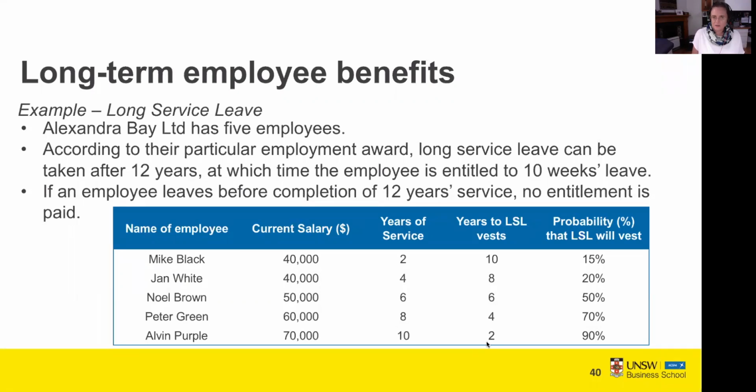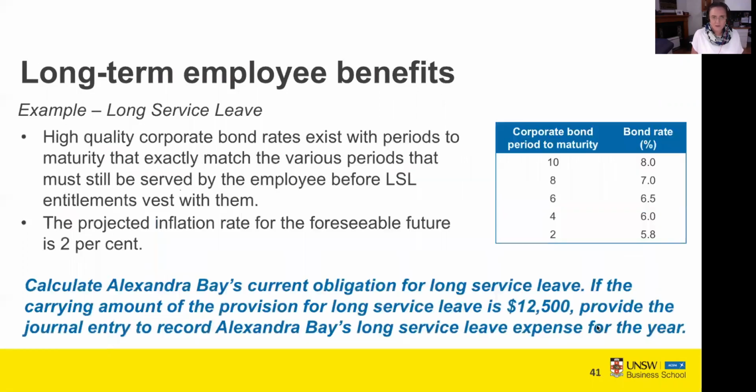We also have their current salaries and the probability that they're actually going to reach the requisite number of years of service. In addition, we have the various bond rates for differing maturity dates. So we've been asked to calculate what the amount of the provision for long service leave would be, and then to prepare the journal entry.